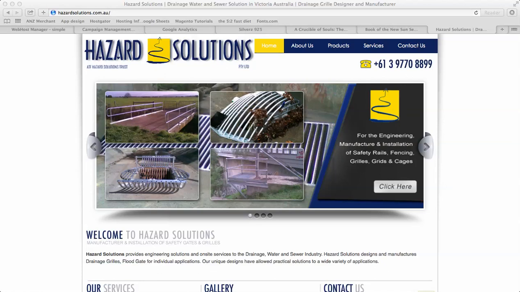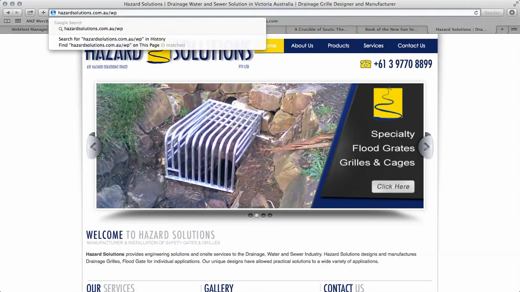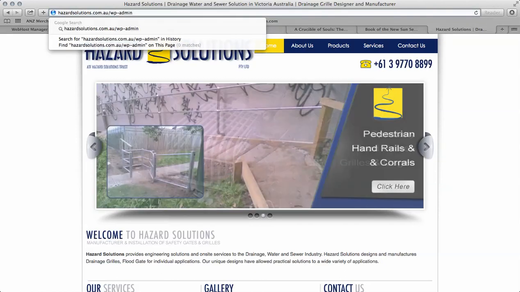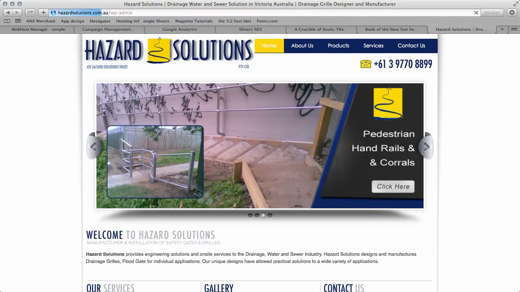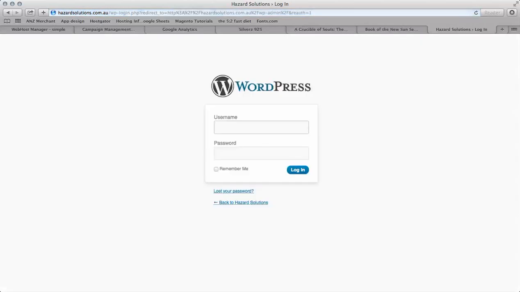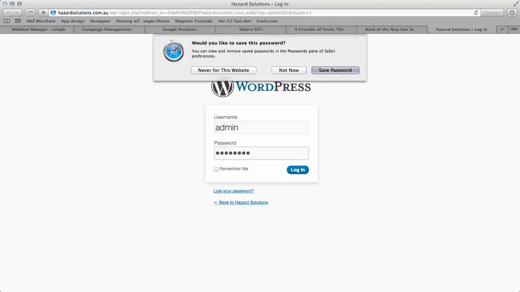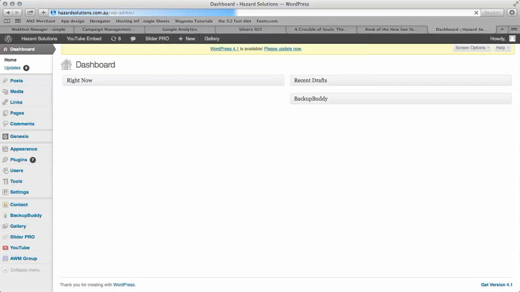Okay, so the first thing we need to do is log in. We put WP-admin on the end of your URL up here, you'll see it there. And then I click enter, and that'll bring us to a login page. There it is. All right. So we put in, and I'll make you a new user when we do. We put in our passwords, hit enter, and that should get us in the door. There we are. We're in.